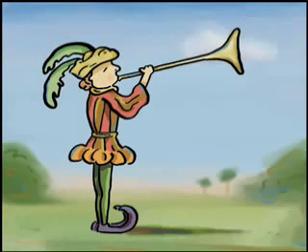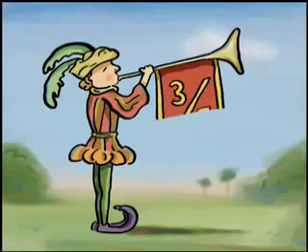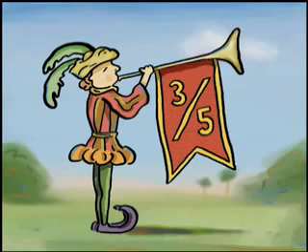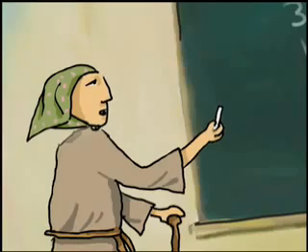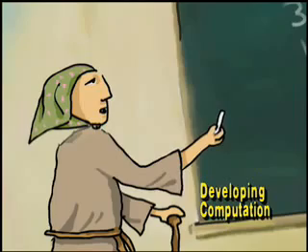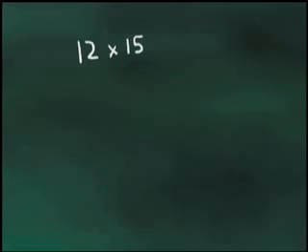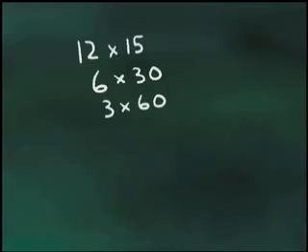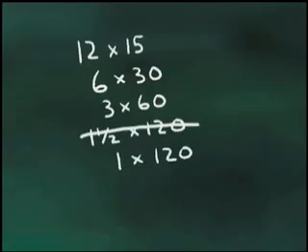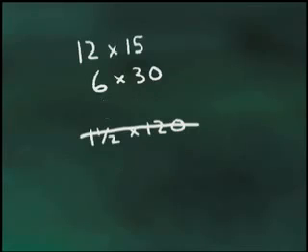It wasn't until the 12th century that common fractions with the bar notation that we use today were invented. Even then, these fractions weren't widely used until the Renaissance period, only 500 years ago. Throughout history, every culture around the globe has created inventive ways to calculate. To solve a problem, say 12 times 15, early Russian peasants used a system of doubling and halving. When an odd number, halved, resulted in a fraction, they rounded down. Then they added the factors associated with the odd multipliers.